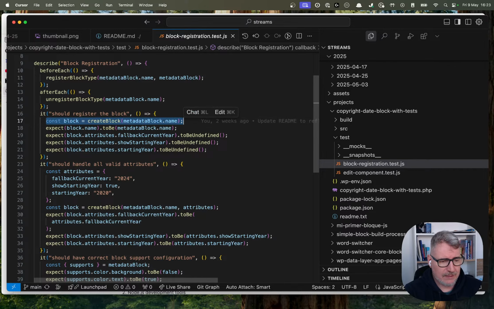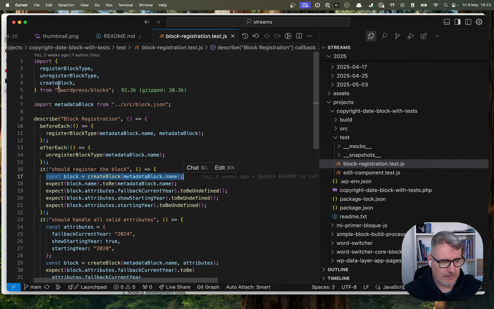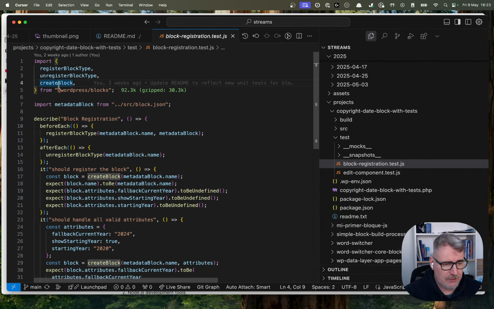In order to do that, we have used some internal functions that are used by WordPress in the process of registering the block for the block editor. So we are emulating that process and verifying that the block is going to return the expected data.